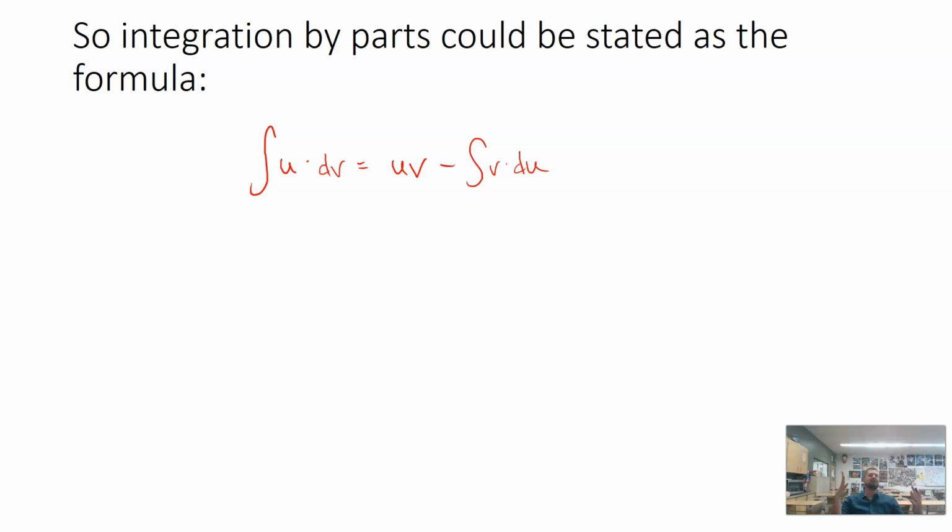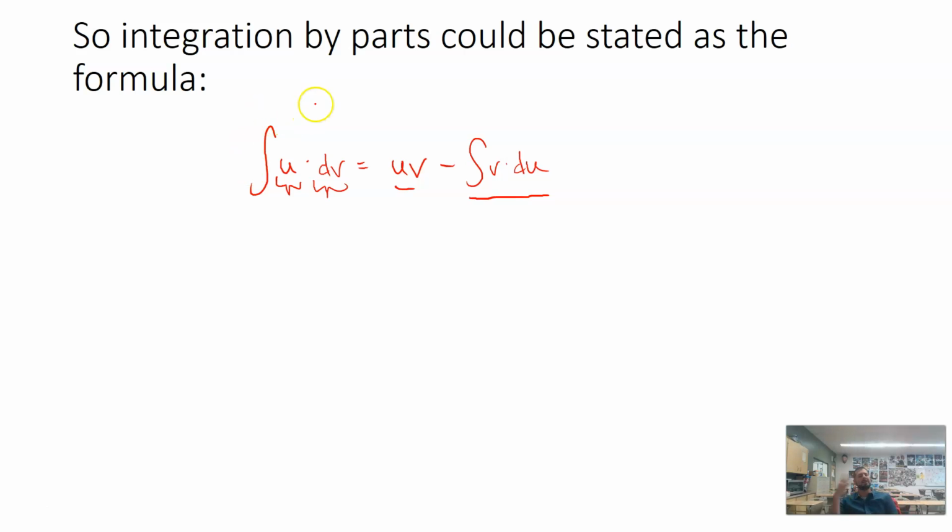Now, let me explain what's going on here, okay? What this is really saying is if I have two different functions that are multiplying together, where I was able to identify one as the original function and a second function as the derivative of something else, then I could convert those things into this formula over here, and I could use integration by parts. And you're probably saying, well, how would that help me ever? As we look at a couple of examples of where we use integration by parts, you'll be like, okay, that kind of makes sense.